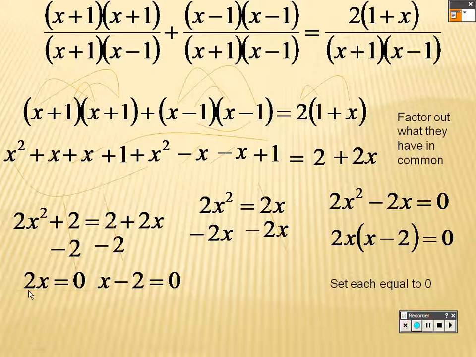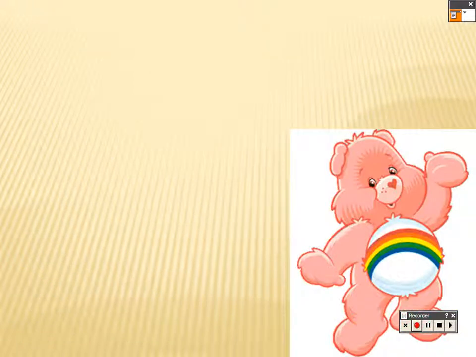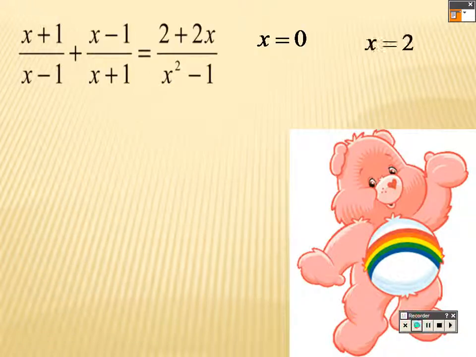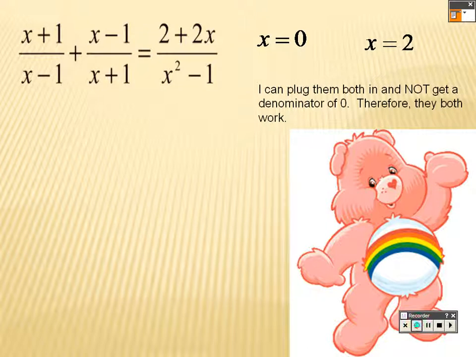So I divide both sides by 2 and I get 0 as an answer. And I add 2 to both sides, I get x equals 2 as an answer. Okay, so I have 0 and I have 2. So I have to see, can both those work? If I plug a 0 in the bottom, that works. If I plug a 2 in on the bottom, do I get 0 anywhere? Nope. So because I don't get that anywhere on the bottom, it works. So now we look at the original problem, and when you plug in 0 and 2, I don't get it anywhere, so they both work. So those are the right answers for both problems.